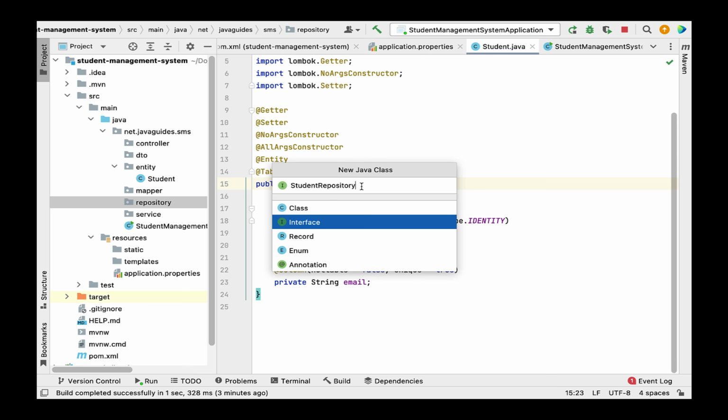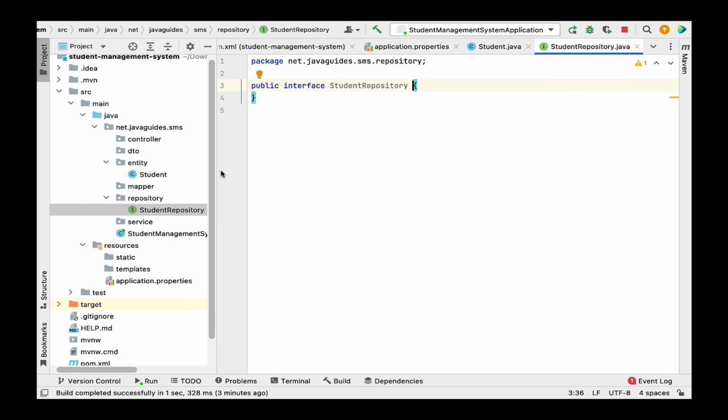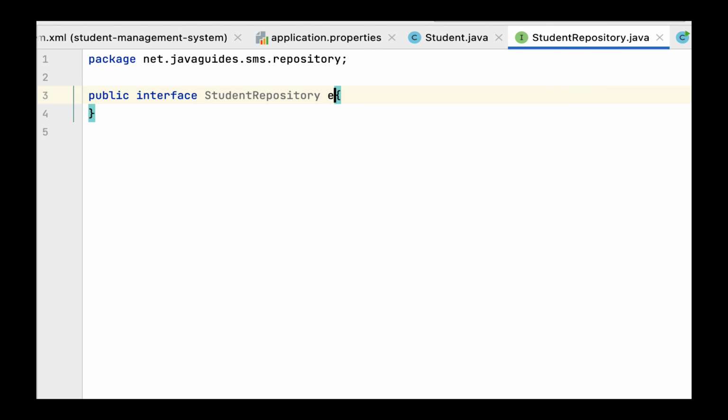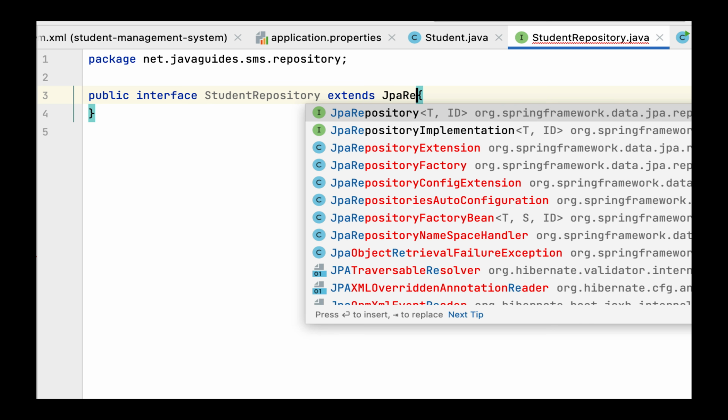Alright, let's hit enter, and next let's extend this StudentRepository from JpaRepository. So just type extends and then JpaRepository. Well, notice here JpaRepository is from the org.springframework.data.jpa.repository package, and JpaRepository is a generic interface, and we need to pass two parameters. First parameter is the type of the entity, second parameter is the type of the ID.